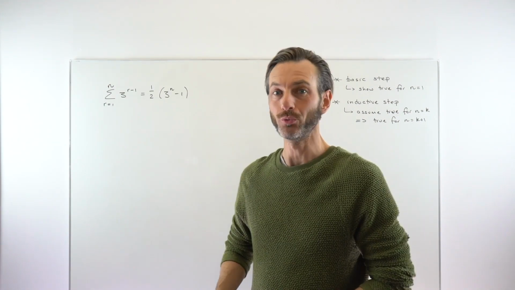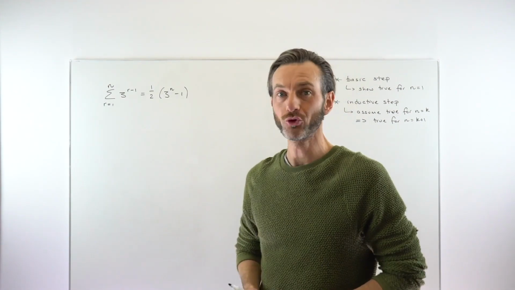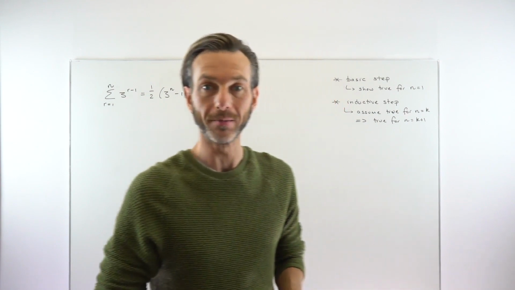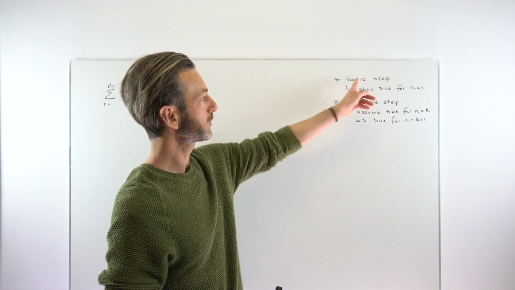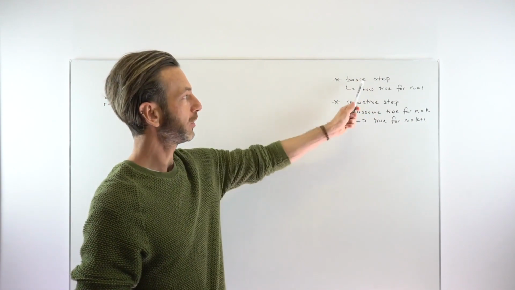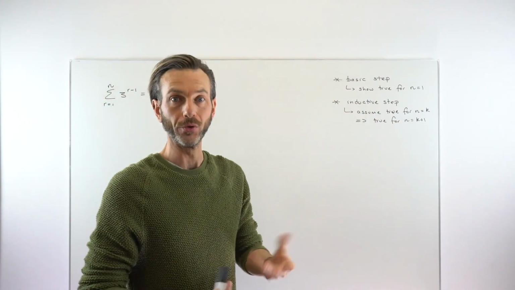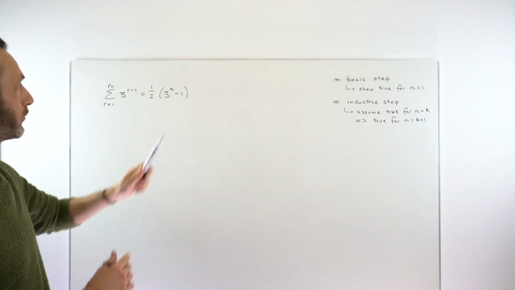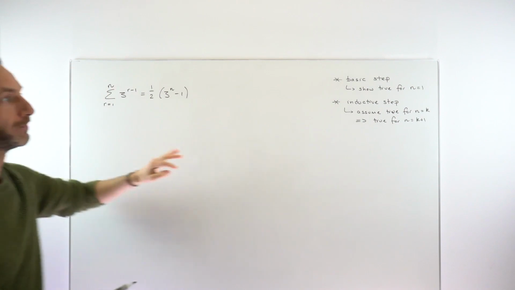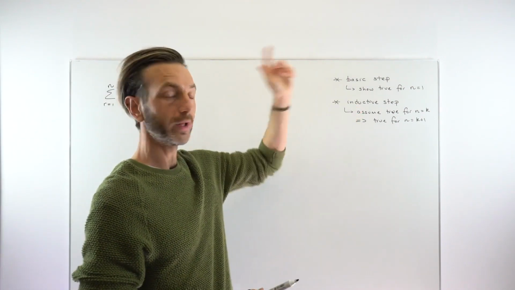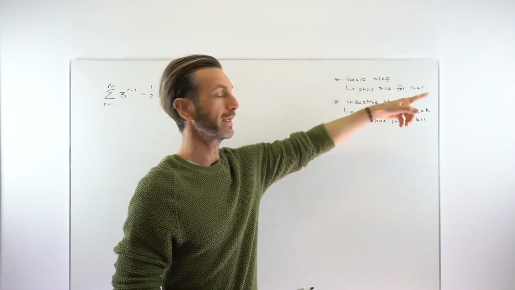We want to use proof by induction to show that this result is true. And proof by induction, remember, is a method you can use to demonstrate mathematical results are true, and it's a two-step process. The first step, often called the basic step, is usually trivial. It's showing that the result is true for the first case. The first case in this example is where n is 1, so our basic step here would be showing that that result is true when n equals 1.